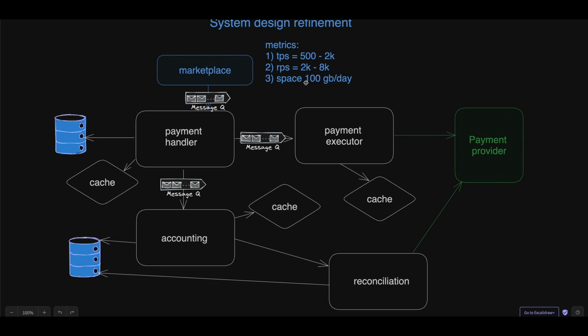So maybe you can even offload some of this database to a storage solution like S3. But you need to think if it's really possible, because maybe some information is going to be used often, not super often, but often enough, so you don't want to keep it in cold storage, I would suggest. Okay, so messaging queues between services, caches everywhere, I guess.